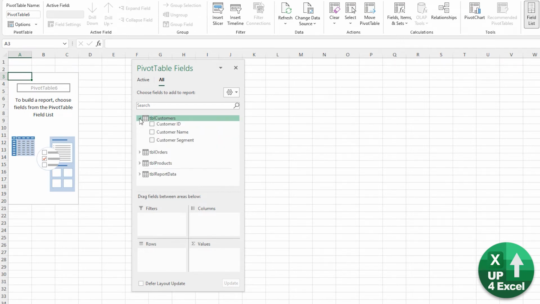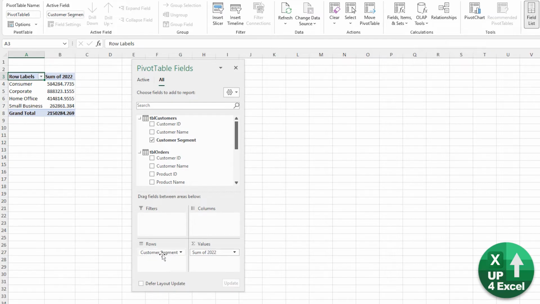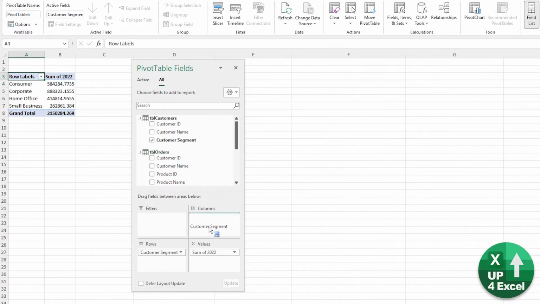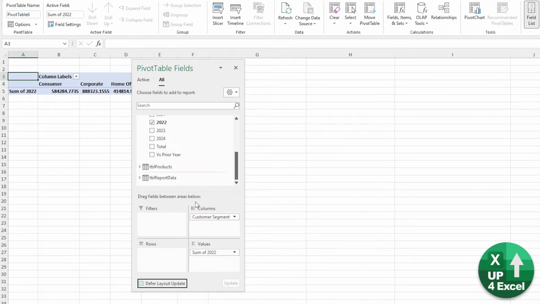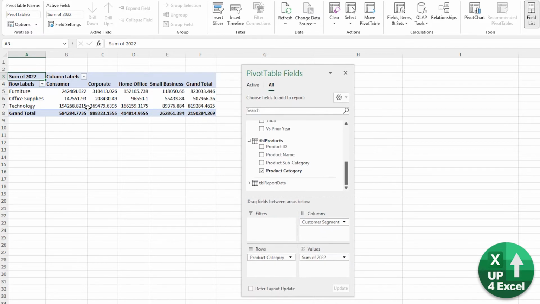And because they're linked, we can put into our pivot table with our 2022 orders, we can now use our customer segment, for example, to break that down, even though customer segment wasn't even in our orders table. But because we've linked it, we can do it. So maybe we want customer segment as our column, and we now have product category as our row, and we have a whole new pivot table kind of access system based off of linking those tables and creating those relationships.